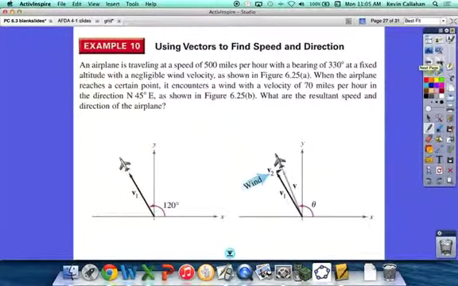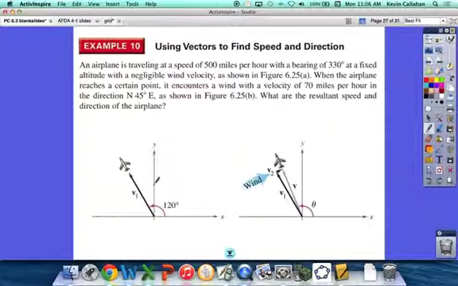Okay, then the last problem, and it's another typical kind of thing, and another one where we're using bearing as a concept. If you notice, there were times when they used bearing in one way, how many degrees east or west of a straight north-south line. And then in some problems, they dealt with bearing as the number of degrees going clockwise around from straight north. And they use both in this problem, which, I wish they wouldn't do it, but it's there. So we need to know how to deal with it.